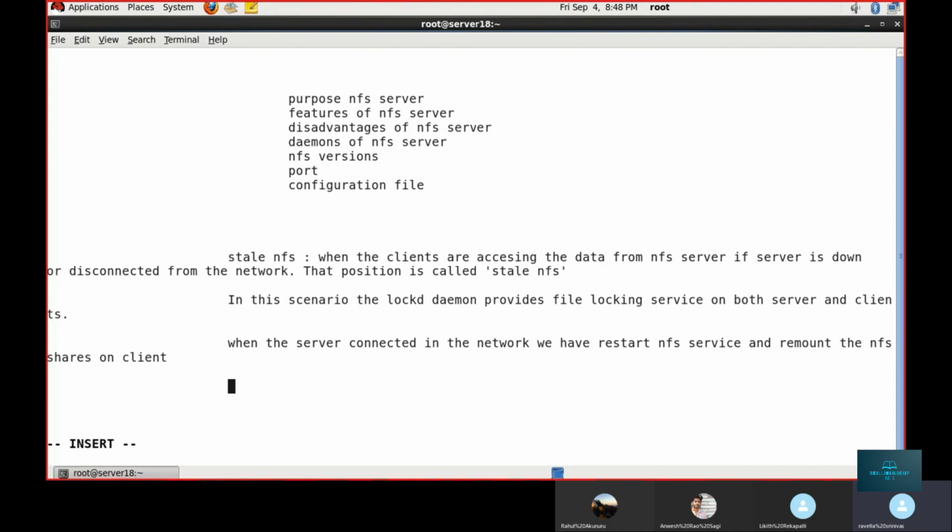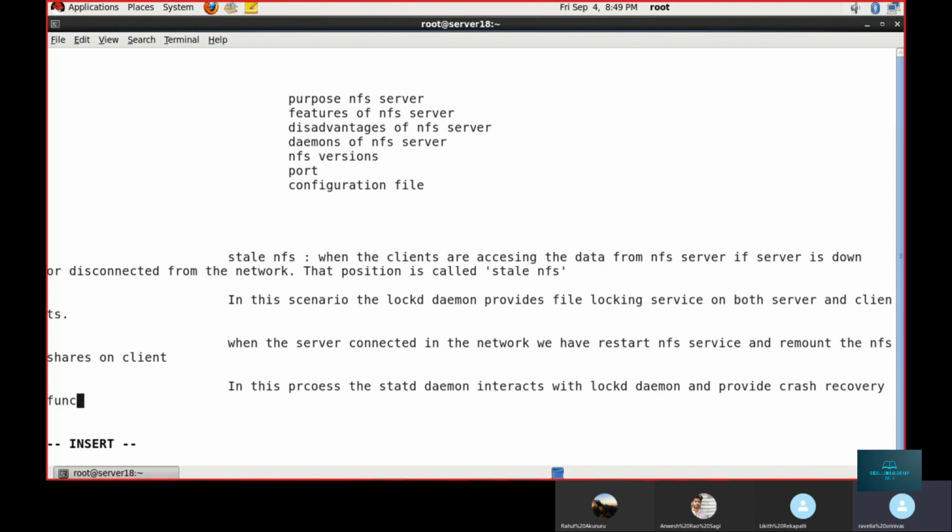In this process, the statd daemon interacts with the lockd daemon, already we discussed in daemons, and provides the crash recovery function. Crash recovery function.